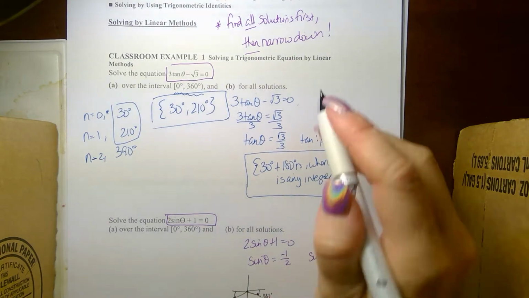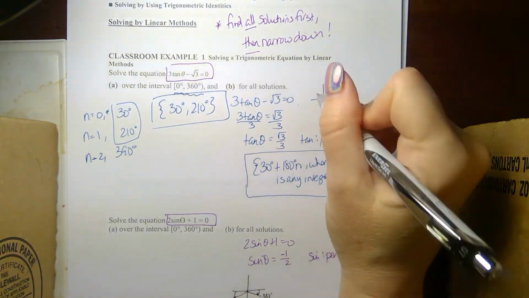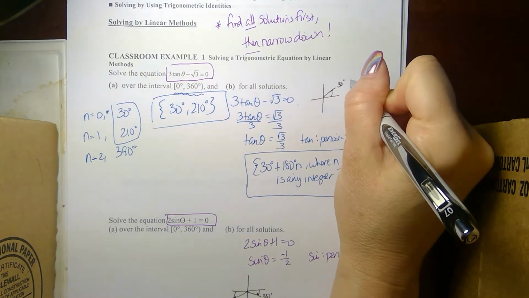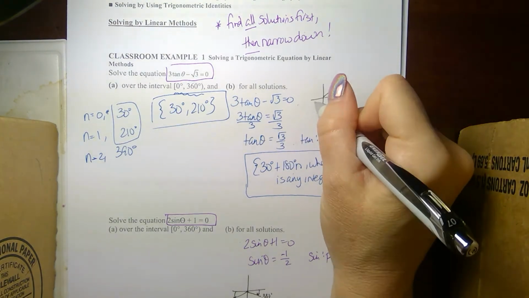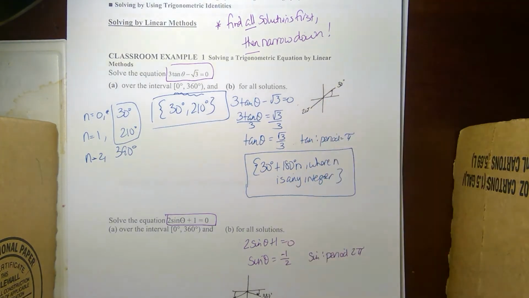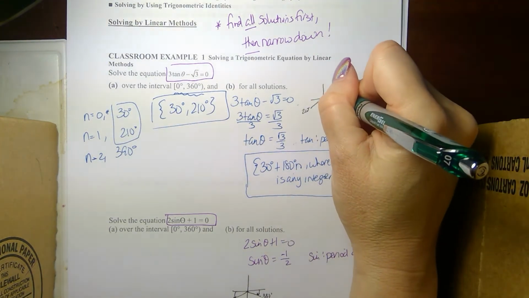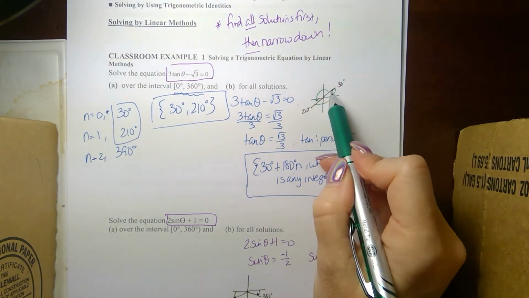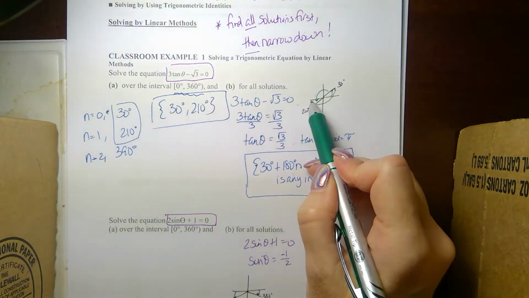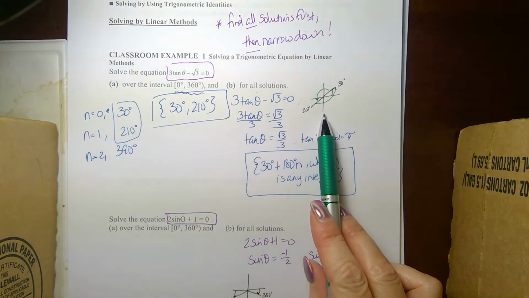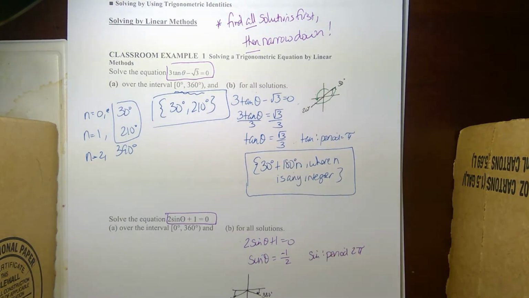Now with tangent, because tangent is periodic just over pi, when I went to this 30 degree reference angle here, that 30 degrees has that tangent function value I was looking for. And we said that 210 also had that tangent function value I was looking for. I saw that I could get to all of these by rotating 180 degrees each time. And I could just keep rotating 180, 180, 180 in either direction, clockwise or counterclockwise, and I would end up at the angle that gave me the function value I wanted.